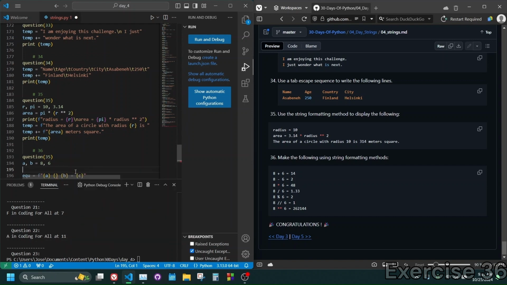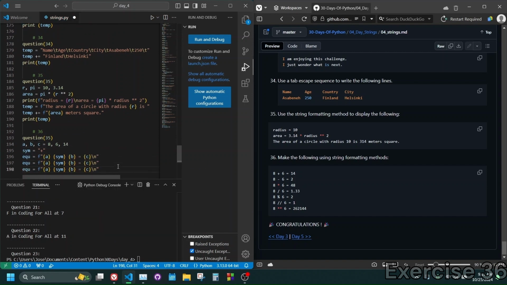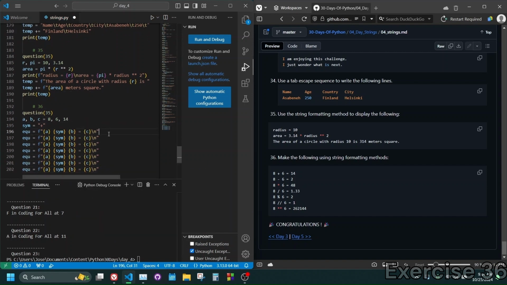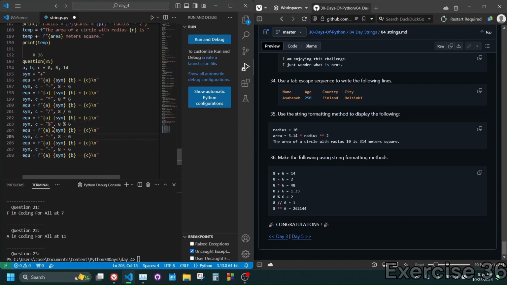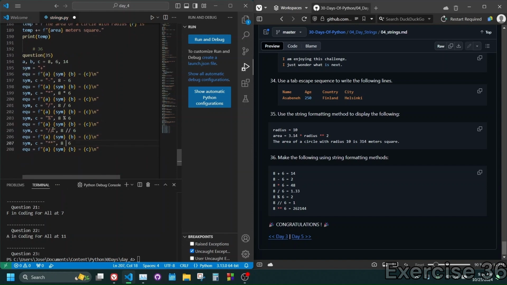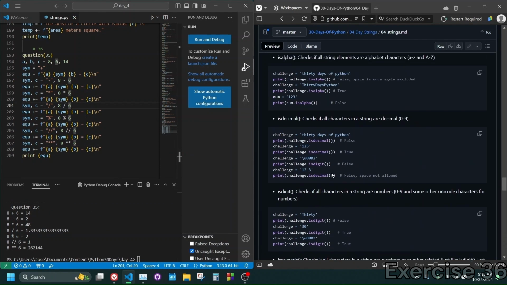I don't know how I wanted this one, so I started with the way I had it there, which was terrible. But then I decided 8 and 6 are always consistent, so why even have A and B? And then the only things that change are the symbol and the answer. So I decided to make a function to make it easier.